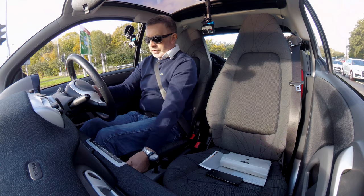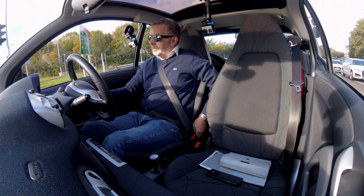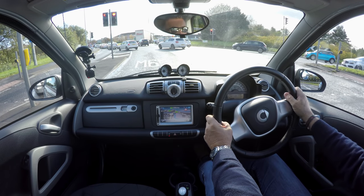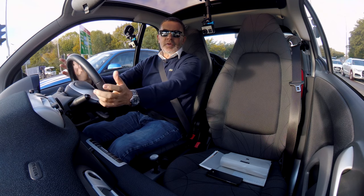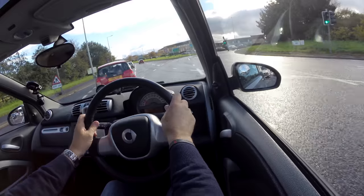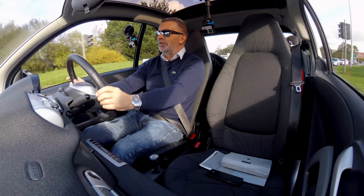Just check the controls. The adjustment for the seat is at the bottom left-hand corner here, and then the backrest is here. It's certainly well finished, I would say. The door mirrors are manually adjustable, but to be fair, it's only a matter of reaching there. And the thing with electric switches these days is, if it's just a single driver anyway, you adjust the mirrors once and then never again, and then when you sell the car, the electric door mirrors don't work, and the poor car dealer has to put new ones on, or at least get them working again.